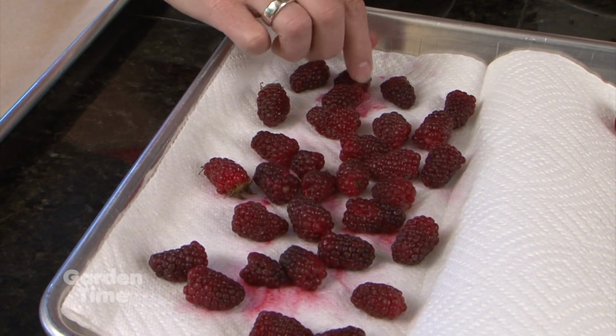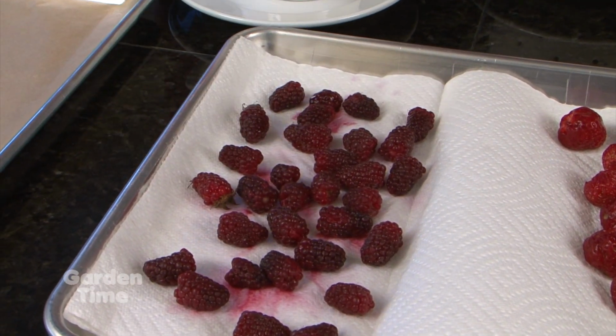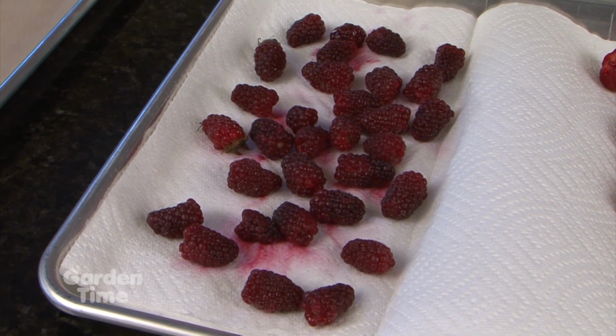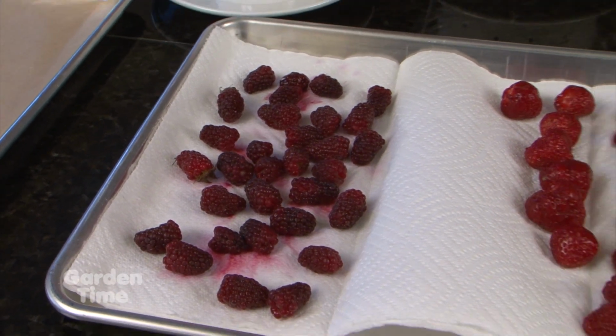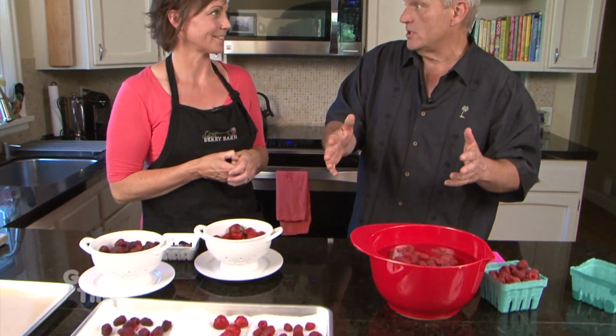So we just want to sort through and we're looking for the darkest and the softest. And then we would use those first in whatever we're making, a milkshake or a smoothie or even putting it on your cereal. Exactly. And then once you've used your ripest ones, then the next day you can go into the less ripe ones out of your refrigerator. So what we're going to do is finish putting these strawberries out and then put this in the freezer. So we're going to take a break, and then when we come back, you already have some that have been frozen. Exactly. We're going to look at that. Perfect.